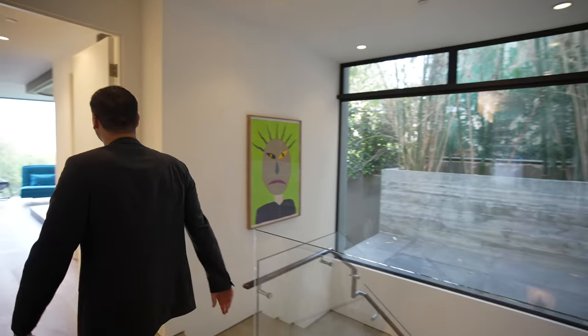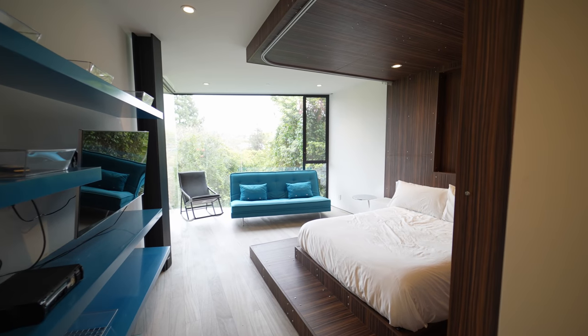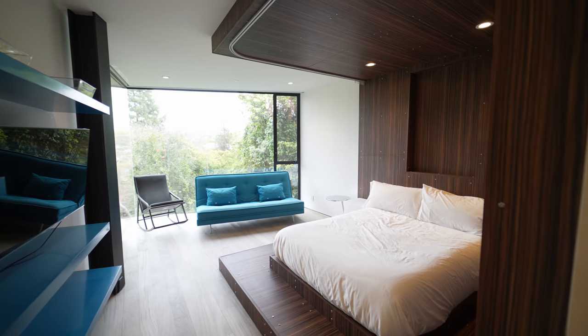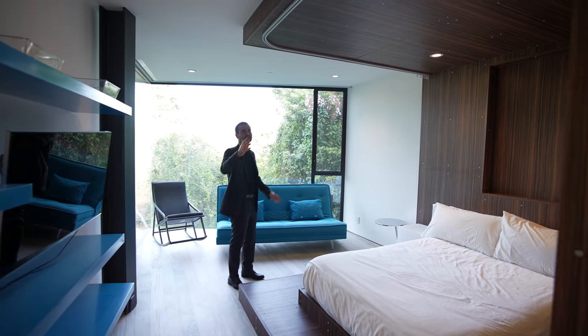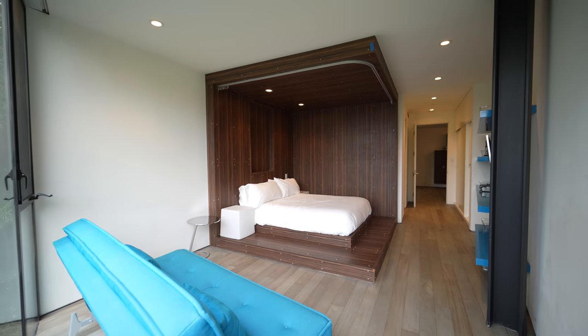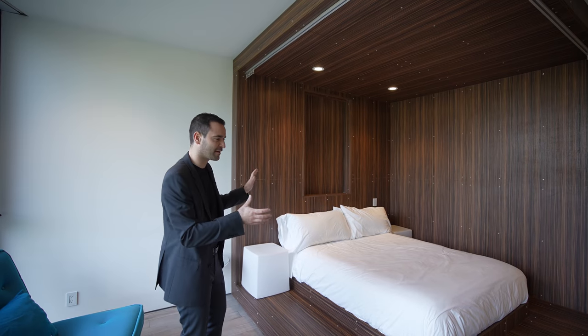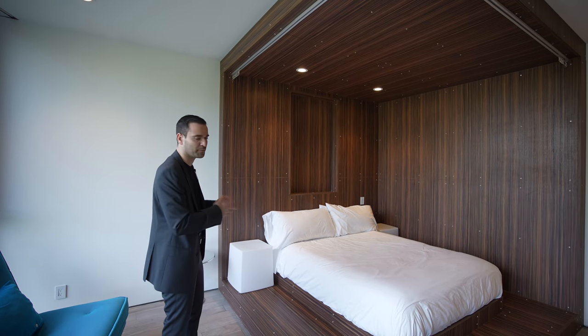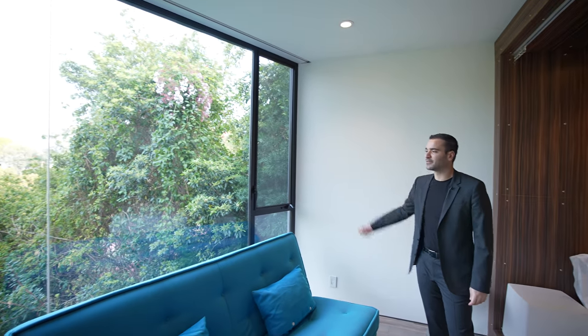And as we go in, this is where we have the third bedroom. This one is facing the back side of the property. It's again very spacious. We have a nice built-in desk stand feature over here, which looks really cool and different. Overall, it's a good sized room. I like this design, it's kind of unique. It's probably one of their kids' rooms. And we have a little bit of a seating area here. Casement design on the right for some ventilation.